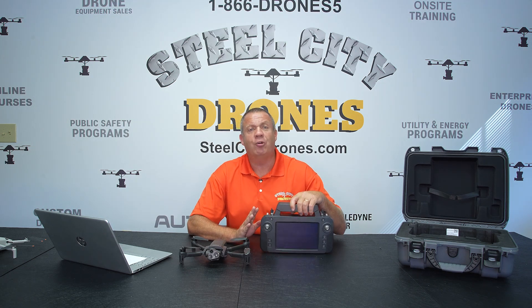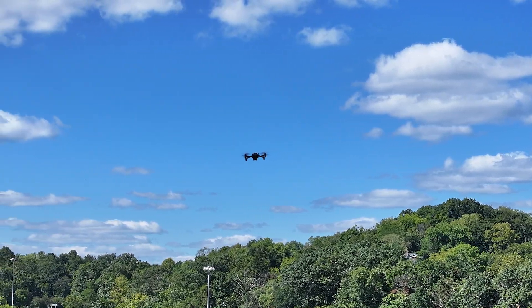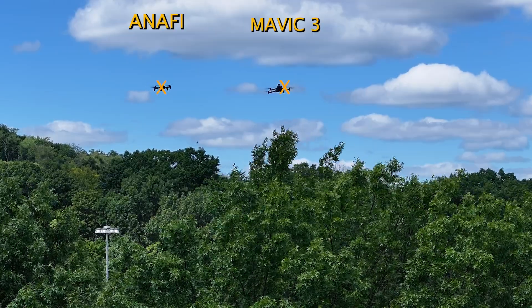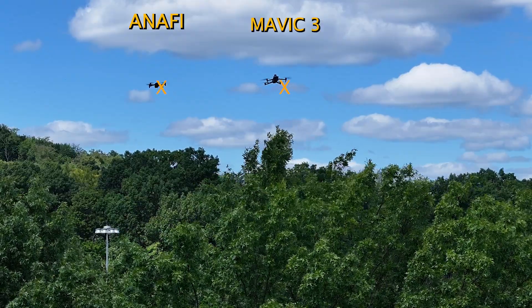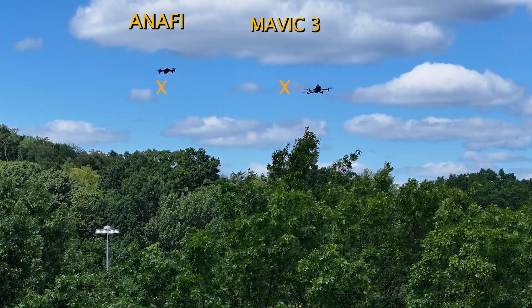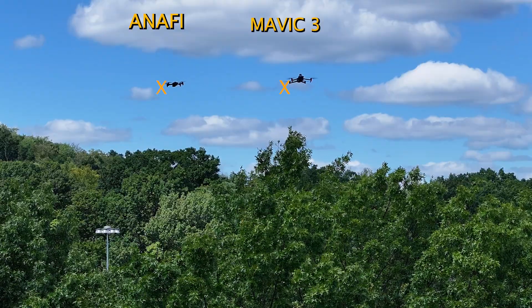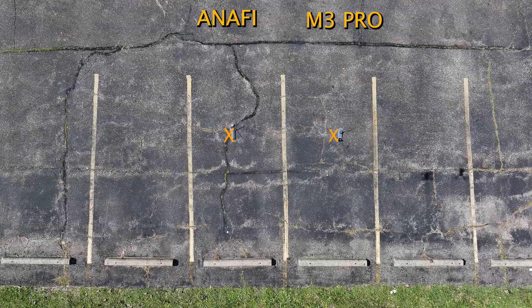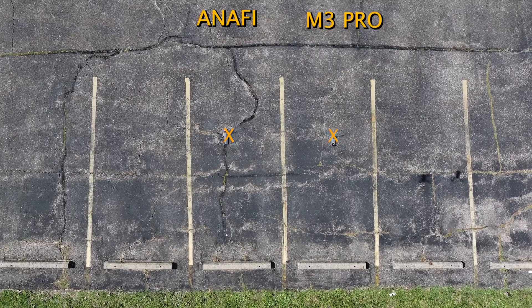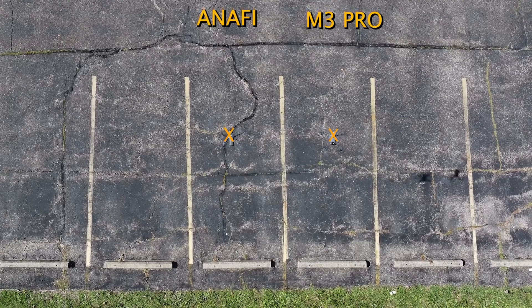While we continued flying, we were very pleasantly surprised at how well and stable this was flying. A lot of major improvement has been made to this platform. We did two different hover tests and it was pretty windy, ranging between 18 to 24 miles an hour. You're going to see how much altitude drop we observed, and I was very pleasantly surprised — I saw no more deviation between the Parrot Anafi and the Mavic 3 Pro. We also did a top-down view showing how much it moves on the X and Y axis, and again I was very pleasantly surprised at how stable and planted this platform is.